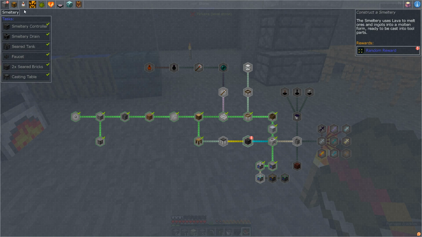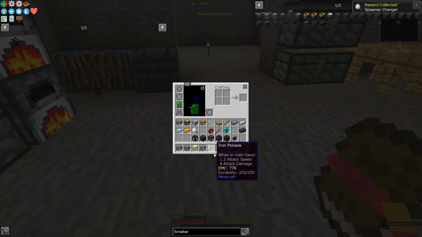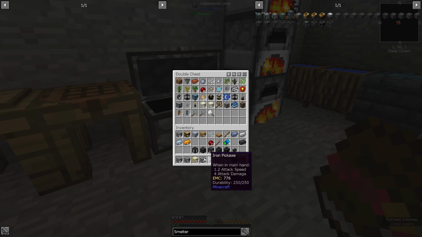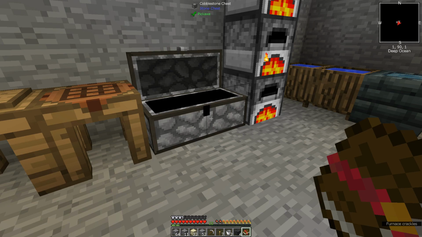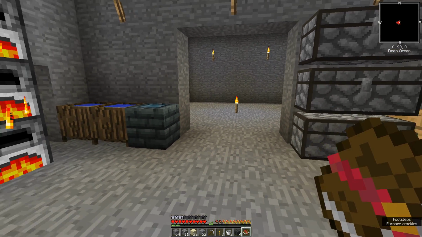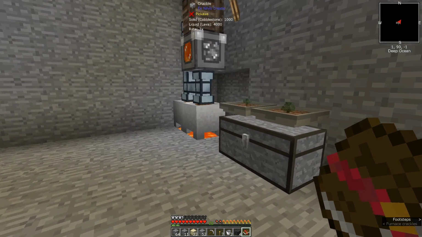So here it is. We've done all the stuff, and let's get our juicy reward, a spawner changer for the chicken mod. I believe that's for the chicken mod. Again, another thing we don't need right now, but we might get into chickens later on down the road. And it's a shame I couldn't get that smeltery up this episode, but we did get the achievement, so that is a win.